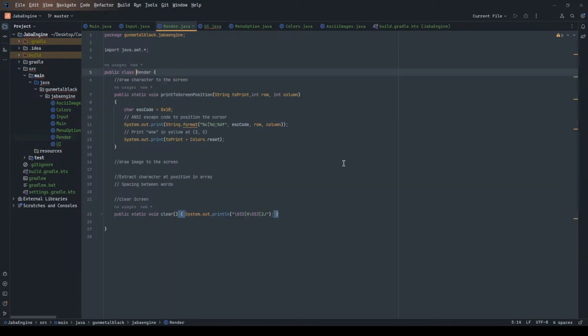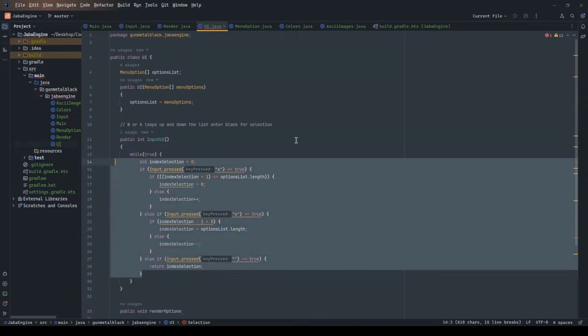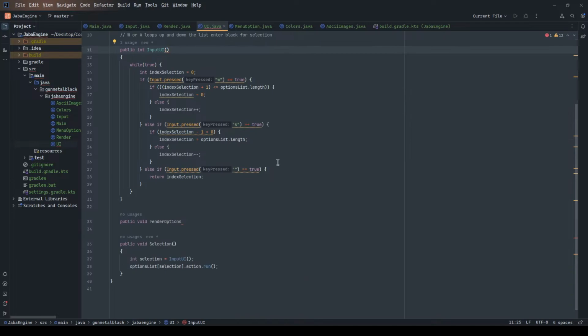I mean, yes, this does exist, but this has access to all of its values internally, so I feel like it makes sense for a menu to have its own rendering.